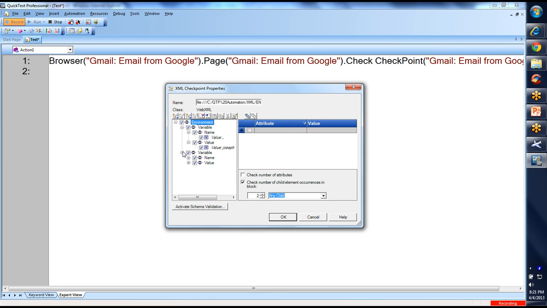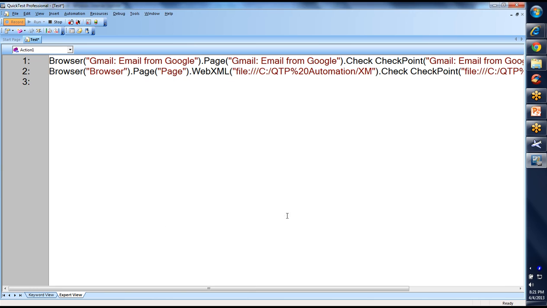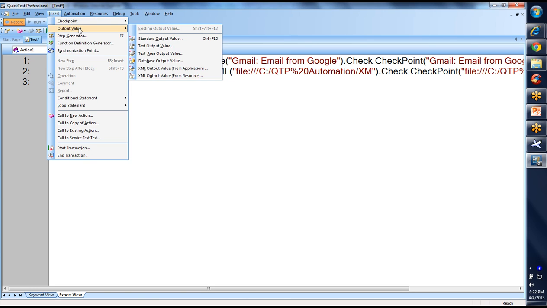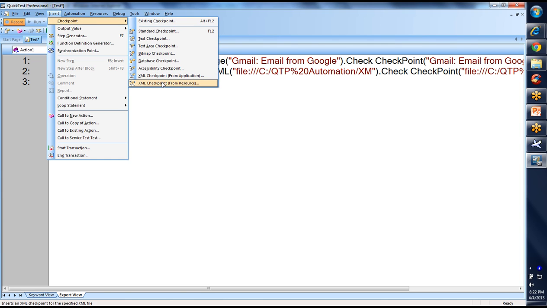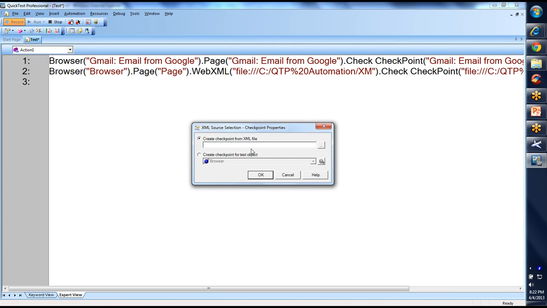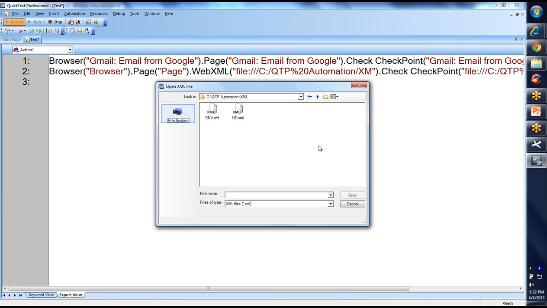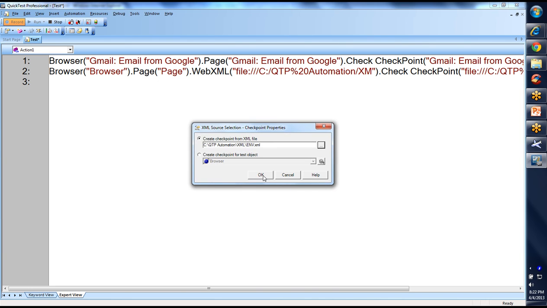That is what it will need to validate. But what do you mean by resource? XML checkpoint from resource is nothing but where you have that file in your computer. That file you can give directly to your XML checkpoint to validate.